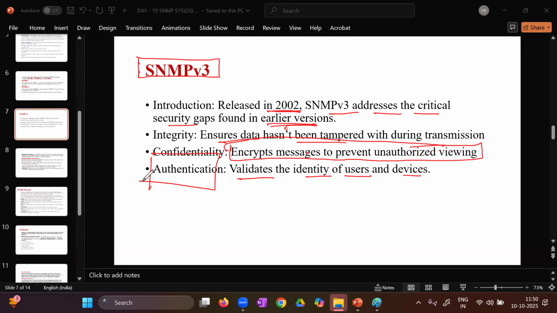If you remember, when we were starting IPv6, I explained one concept called AAA: authentication, authorization, accounting. So here it is going to check authentication. What is the user's identity? Who is going to collect the logged information? Who wants to see the logged information about the individual devices on a central manager? Right? So all these advanced features were present from SNMP version 3.